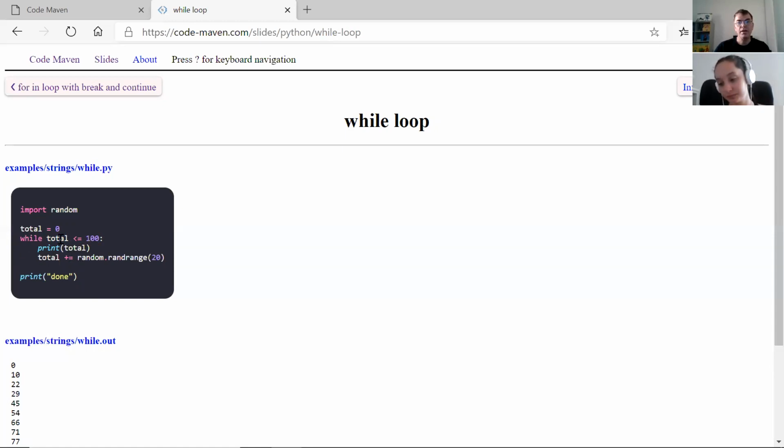Here in this case, I have a variable outside, called total, that starts with 0. And I say, run this loop as long as the total is less than 100. Inside the loop, I generate a random number and add it to total just to have it increased. Of course, this can be all kinds of other things.